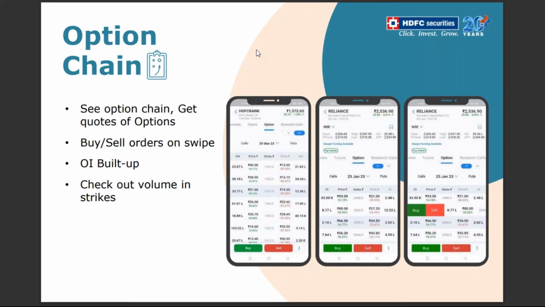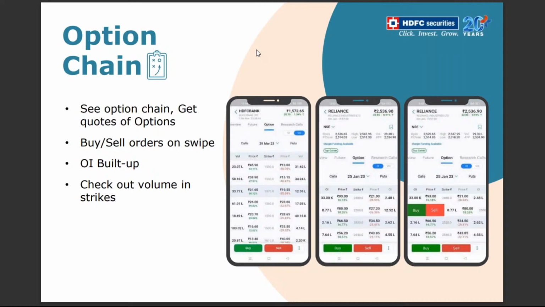So the sense or the trend of the particular market, you can get it from the option chain, where the volume is building up, the open interest, in which option the volume is increasing or decreasing. Based on that, the customer can sense the particular stock or the movement of the market, so that they can decide whether we should buy this or not, whether we should go for this or not.